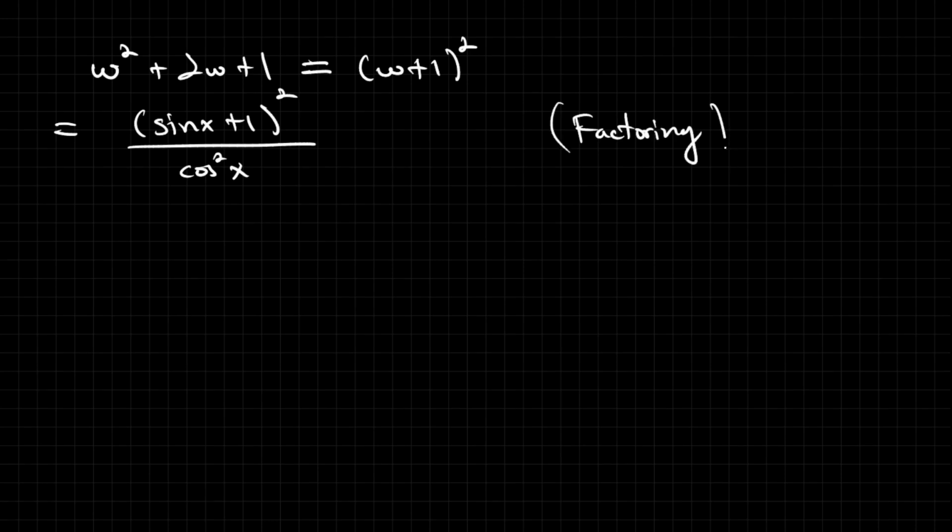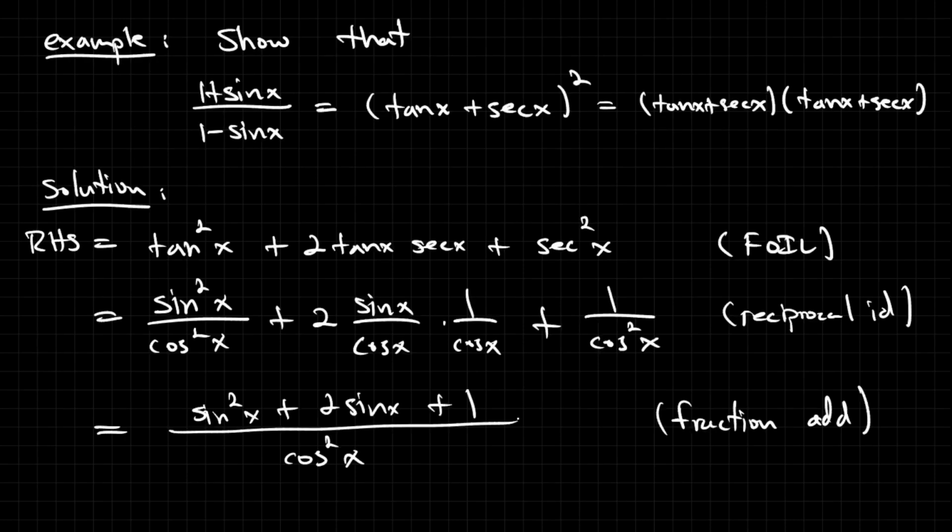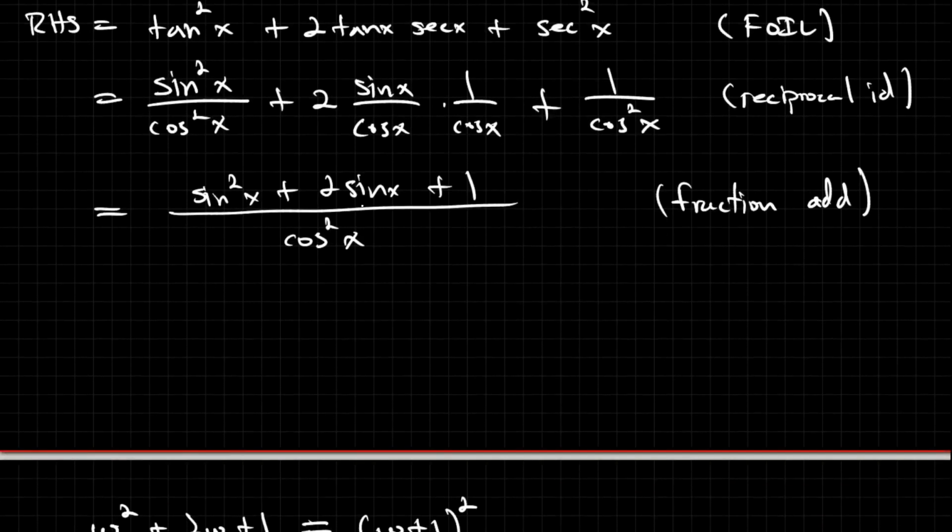I think this step is probably the most difficult to see what to do. Everything else has been things that we have seen before, but this problem has this little wrinkle where you need to factor a polynomial with trigonometric functions here. So the way that I like to think about it, at least, is I think of w as sine x. So if w was equal to sine x, then what you have in the numerator is w squared plus 2w plus 1, and that factors as (w + 1) squared.